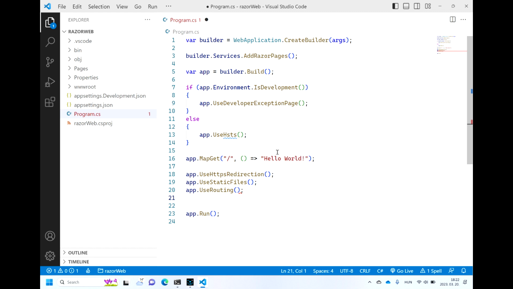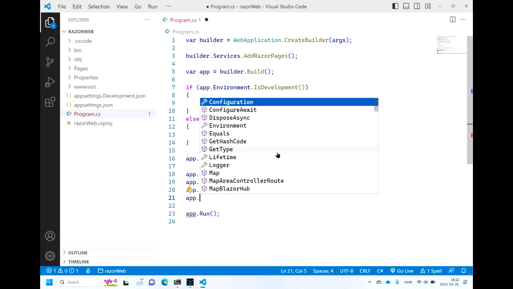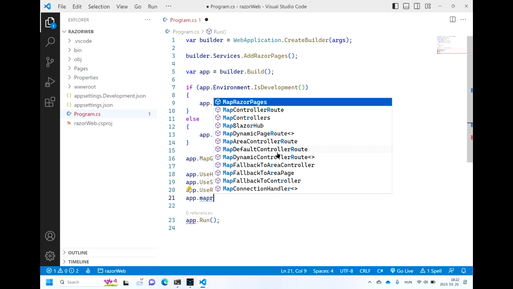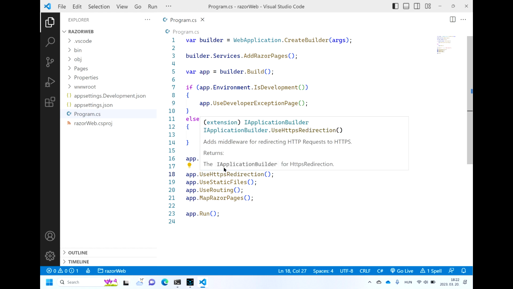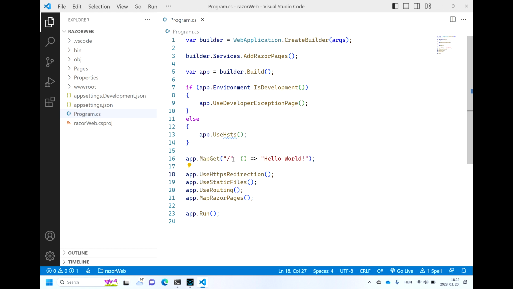And last but not least, MapRazorPages. So we should add these methods as well to the application using the dot notation, and here we should say hello.